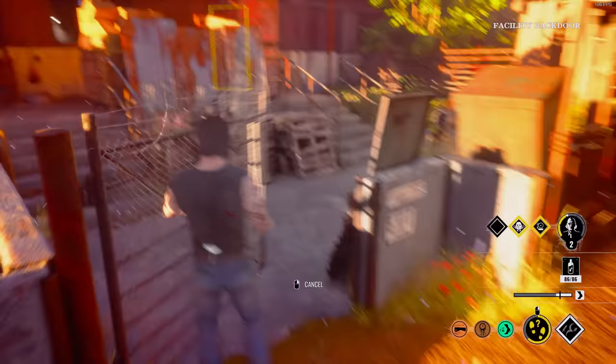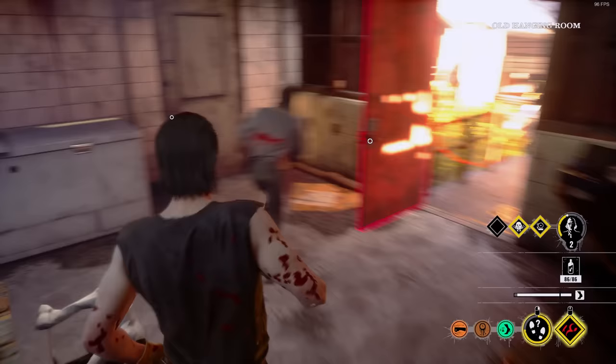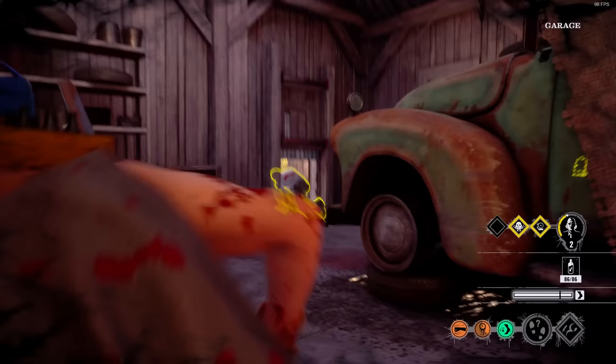Oh, they just opened this one. This is pointless, you know. Quit stalling. You know. He's in the shack. He's in the shack right here. He used his ability on me. Man did his ability and just ran.